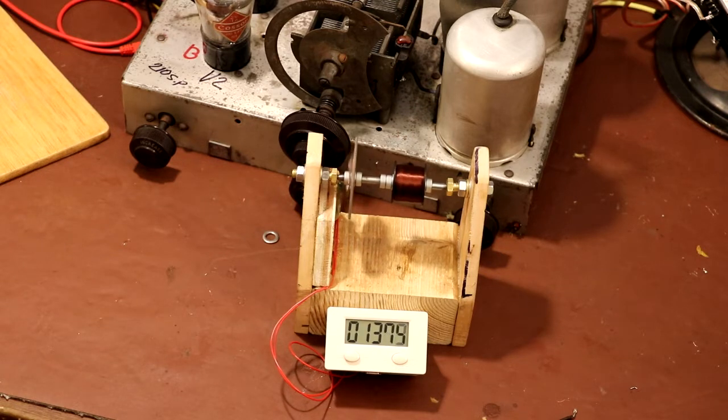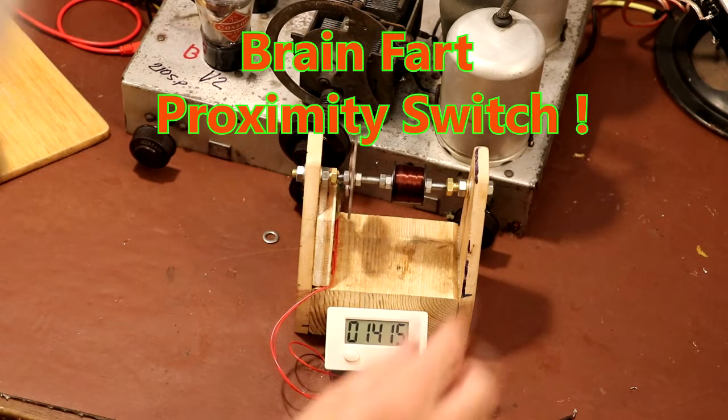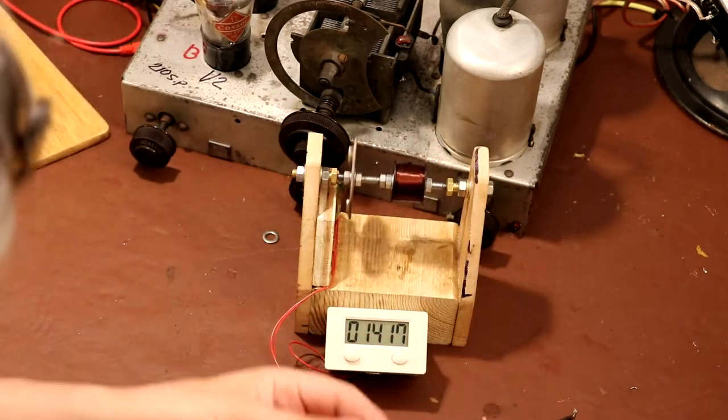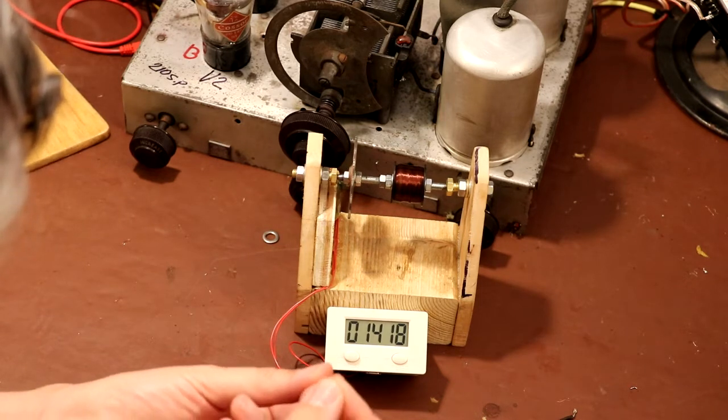Now, I've got to admit, if I was going to keep this for the long term, I probably wouldn't use a reed switch. I'd probably use some kind of proximity switch, because the thing about a reed switch is it will wear. Oh, actually we just broke the wire there, but I actually think I didn't break it. I think that's our breaking the wire.